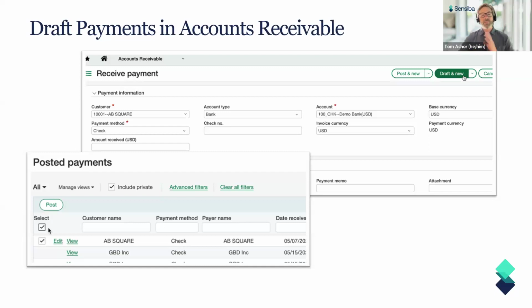So I think this will save a lot of headaches for folks on the AR collection side. I'm excited anytime you can save a lot of time. Yeah. And while you said this does sound mundane, this can save a lot of time. Posting things incorrectly, or even posting a batch of draft payments, that can save a lot of time. So yeah, excited to see that.